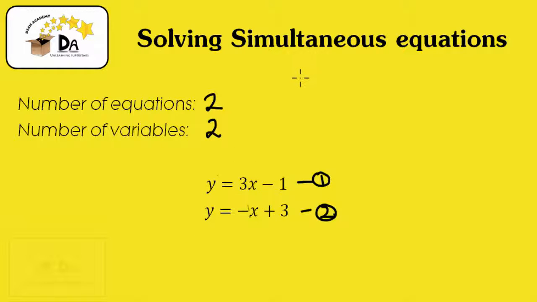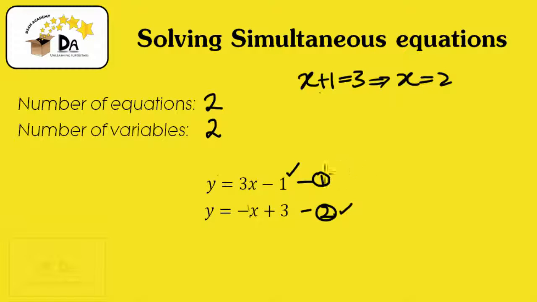If you recall, before, we were only dealing with equations in one variable. So an equation like x plus 1 equals 3. And the solution for this was simply x equals 2. Because when x is 2, this equation is satisfied. Now, we need to know a value of x and a value of y, which when we substitute into this equation is satisfied.